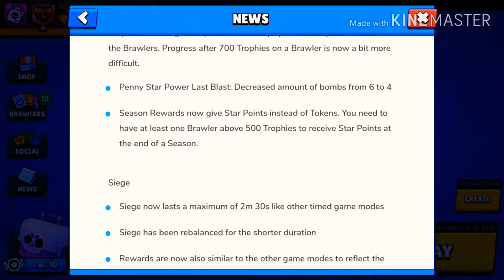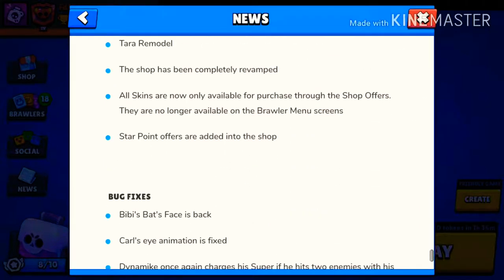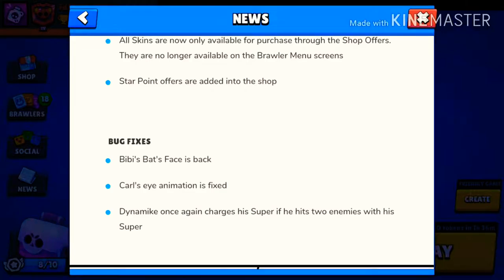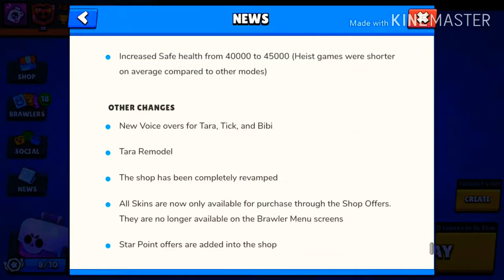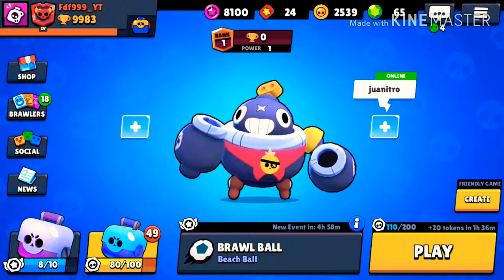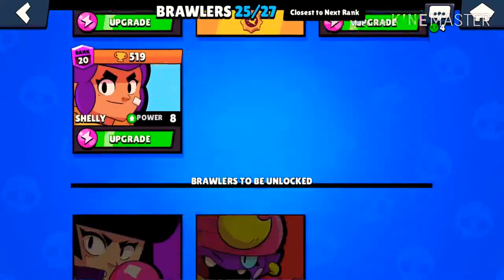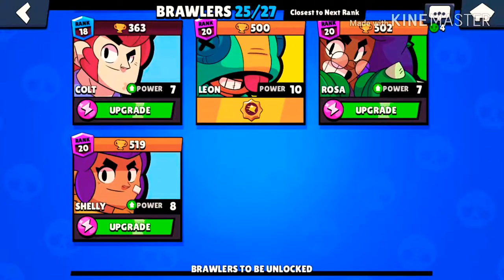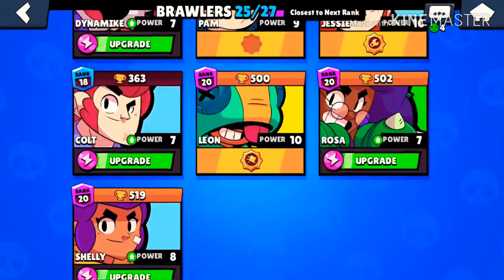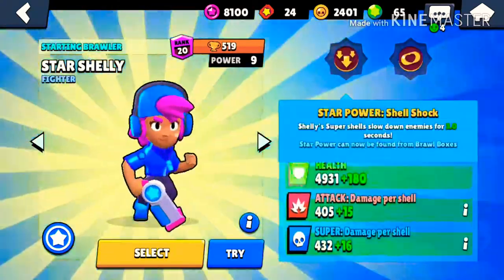Okay, so Penny got nerfed. Her star power blast decreased from 6 to 4. So now Siege, okay, this looks very nice. I'm going to go over all of this when I do my full update review. So yeah, they nerfed Penny a bit, so I'm not sure if I want to upgrade her. I think I'm going to upgrade Shelly because I really want Shelly's star power so I can have more confidence playing her above 500. And yeah, so let's upgrade Shelly.